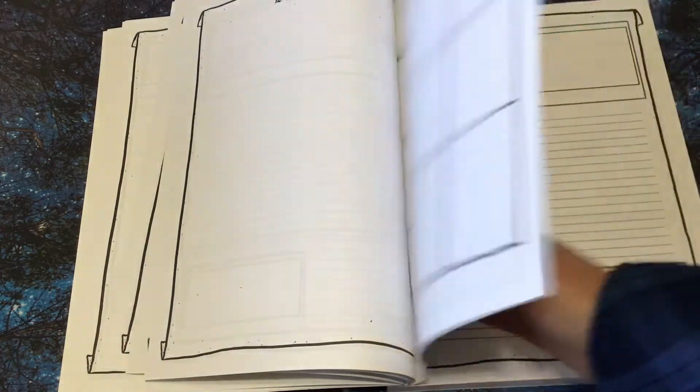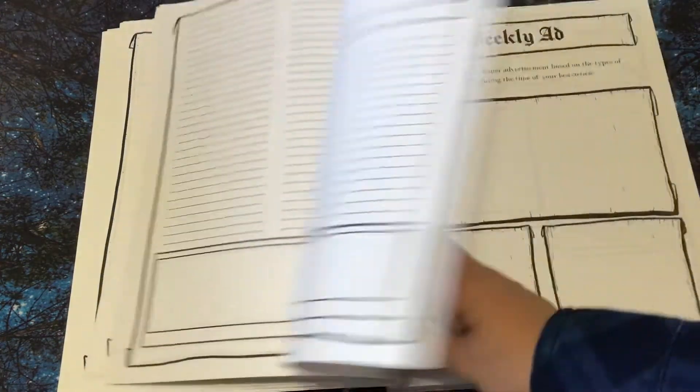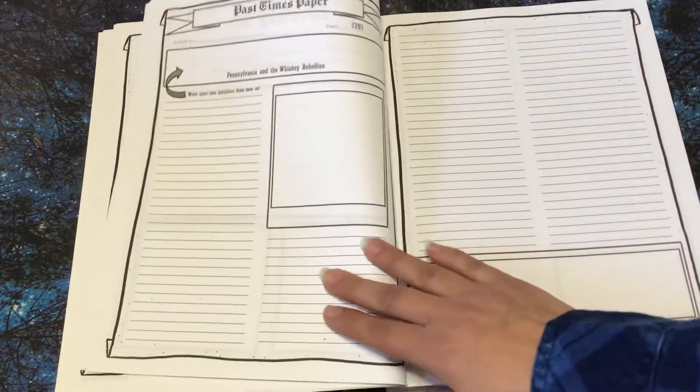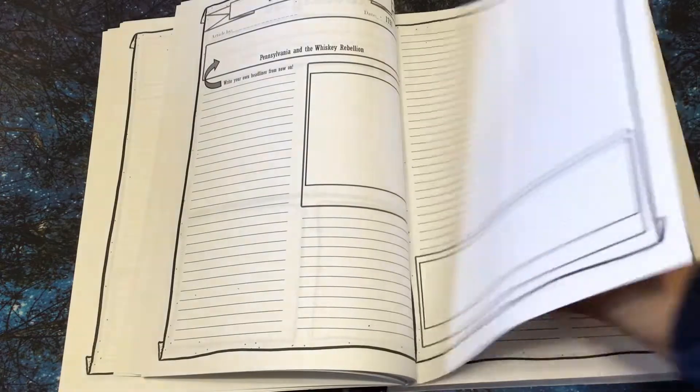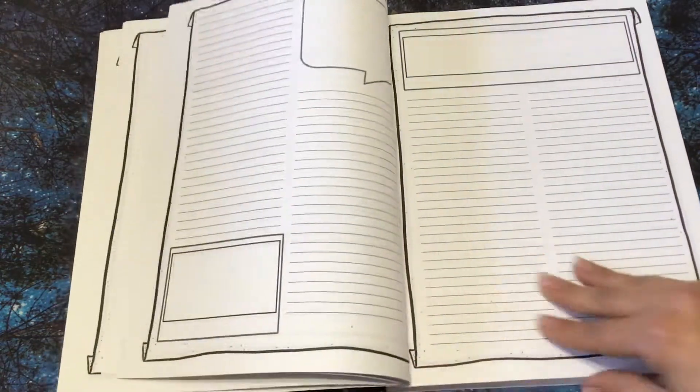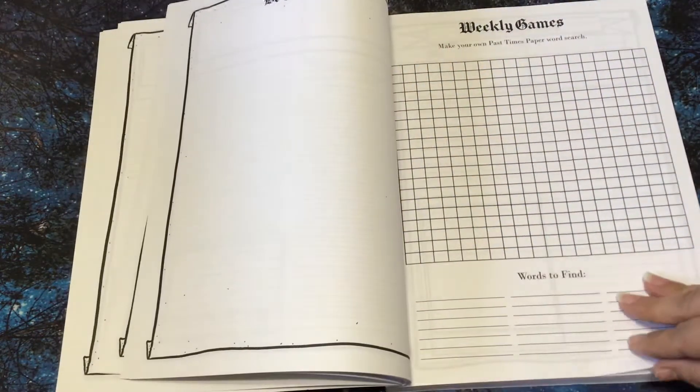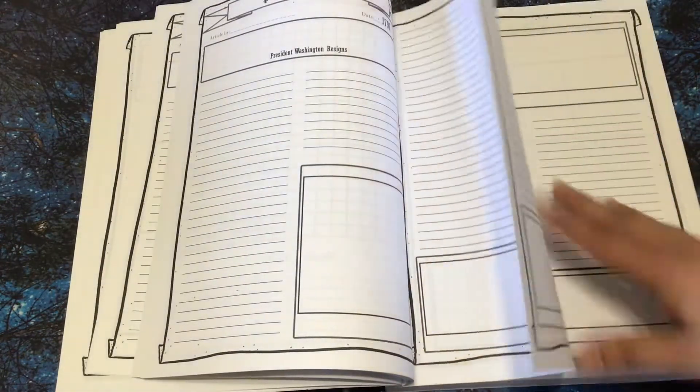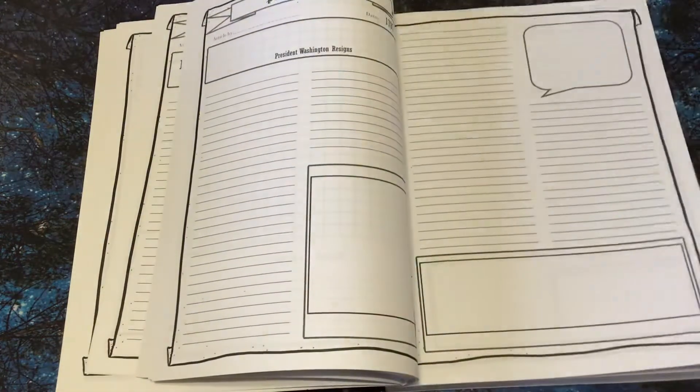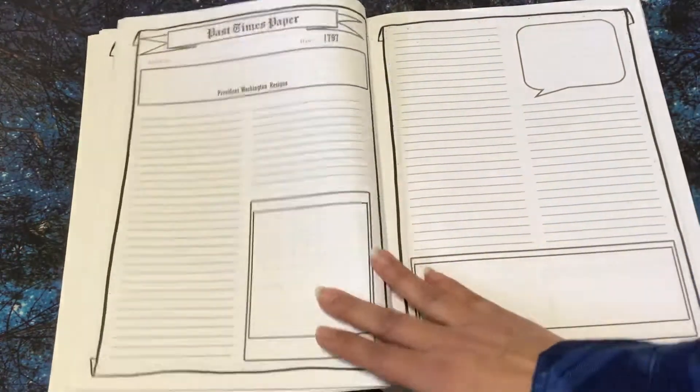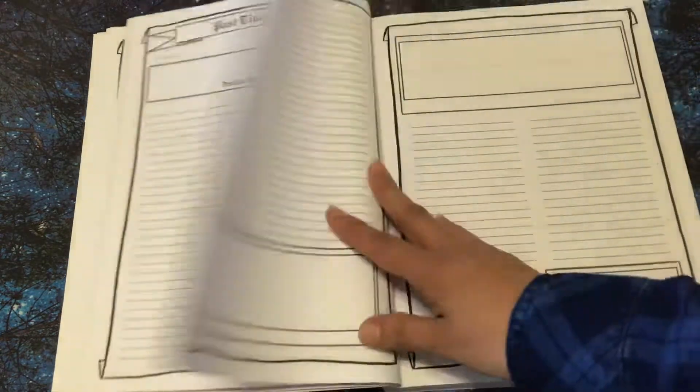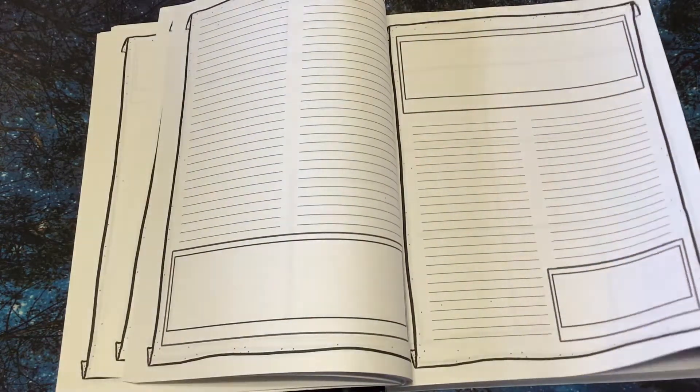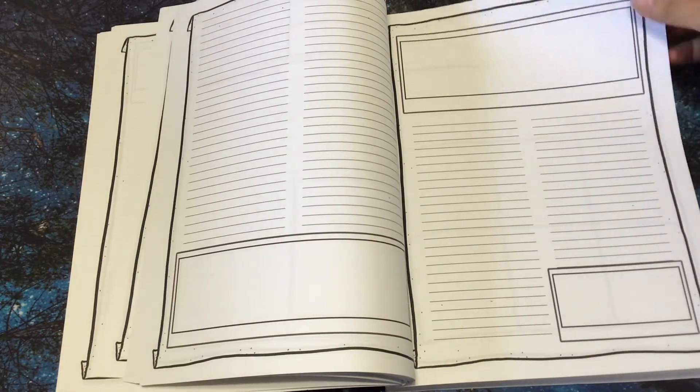So your child could work through this daily or a few times a week or like it mentioned in the beginning. You can also use it throughout several years. And when they're working on an article, they don't have to sit down and write the whole thing at once. They could use their creative page to write some notes. They could start it off. They could even write some of it on a different paper and then go through to make sure it sounds right before they put it in their newspaper.